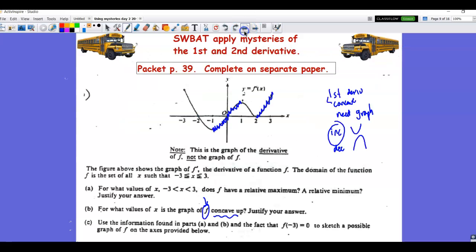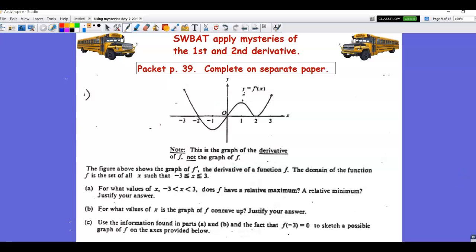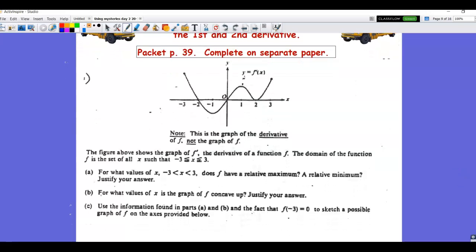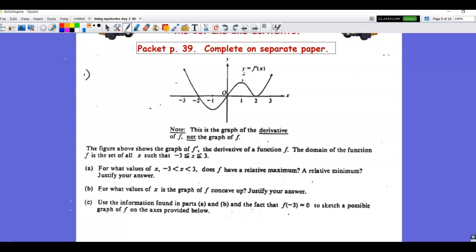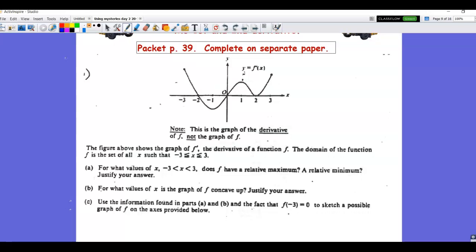And then finally, let's go back to letter C, restart, and clear those annotations. For letter C, we are using the information that we have to sketch a graph of a possible original function. Now this is what I call an anchor point. It anchors the graph so that a reader grading the work has a reference, and it keeps the graphs in the same vicinity. What we're looking for when we sketch a possible graph is shape and properties.